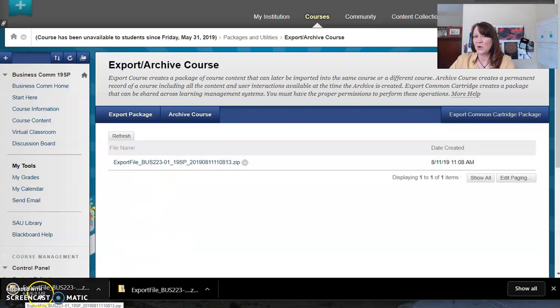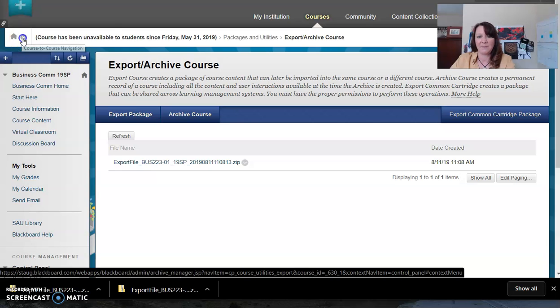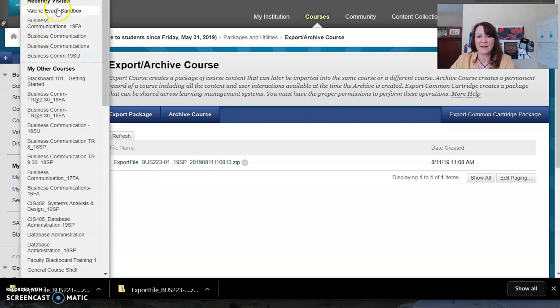Now if you're using Chrome, you'll see your downloads show up in the bar here at the bottom. You'll notice I've kind of run through this once already just to make sure before I ran through it with you. So if you click Downloads, if you're using Chrome, it's going to show up here at the bottom and it's going to be in your Downloads folder. If you're using Explorer, it's going to behave a little bit differently, but Blackboard likes Chrome, so I've gotten in the habit of always using Chrome. So I'm going to use my little shortcut arrow down here and go over to my Sandbox course.